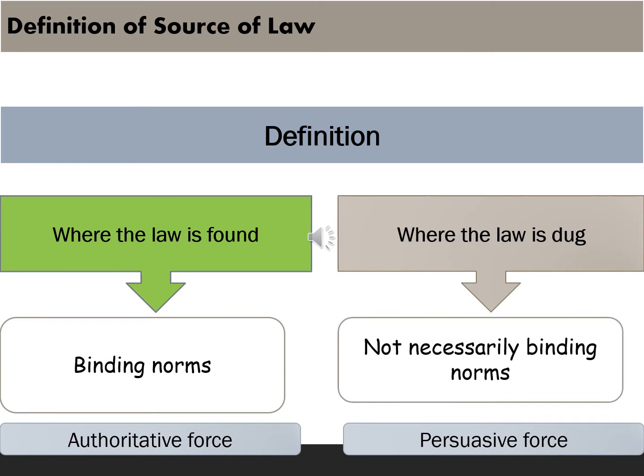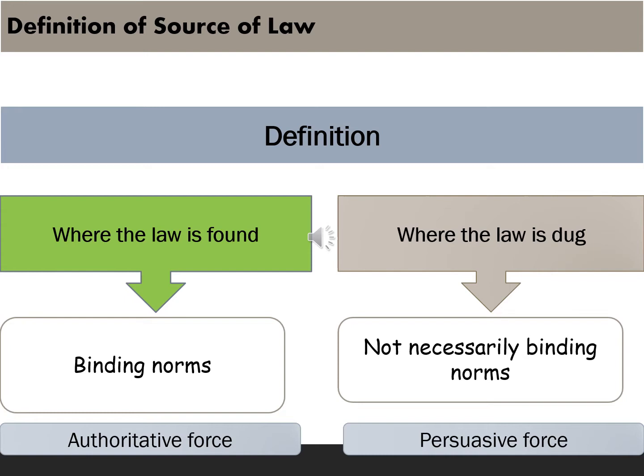There are two definitions of sources of law. The first is where the law is found, meaning because this is something that relates to binding norms, everyone is bound by it. Everyone has to oblige to the law. So when someone asks you, what about Indonesia's regulation on labor? You may say that, oh, we got this law on labor. And also recently, 2020, we also got the law on job creation, or in bahasa Undang-Undang Cipta Kerja.